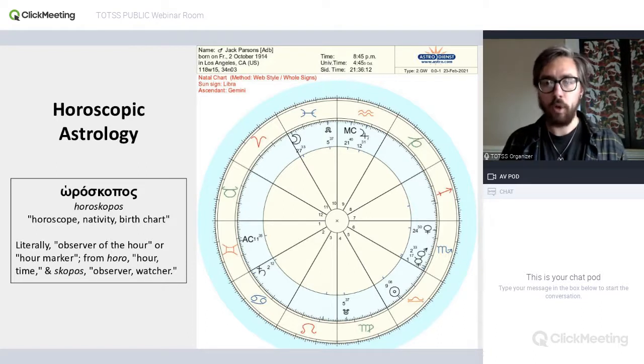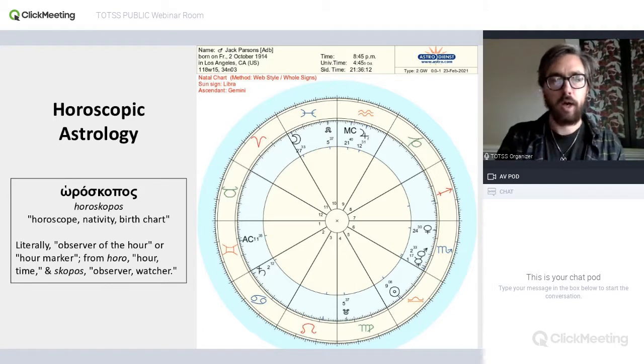I assume a lot of you know who Jack Parsons is. He was an important member of the Thelemic community in the 1940s in California, and was also a pioneering rocket scientist, one of the founders of Jet Propulsion Laboratory, and a really important pioneer in rocketry. I've been reading a biography of him and testing and studying some more advanced astrological timing techniques. Because I've been working with this chart, I'll just use it as an example for our class. But right now, I'm just showing you what a horoscope looks like.